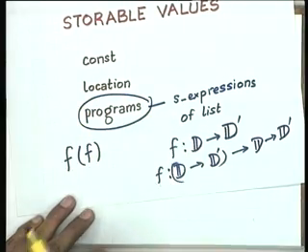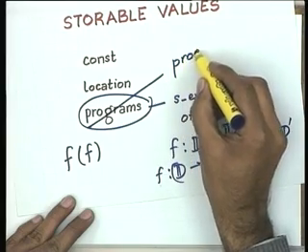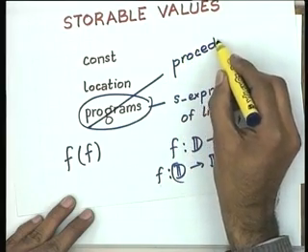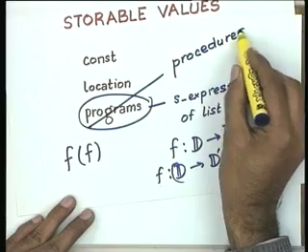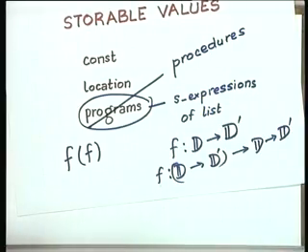So part of our storable values would also be, for example, when we do procedures, we will also define procedures as being storable values, just like programs could be storable values, right. And that is in fact the only way to explain transfers of control to procedures and to define the effect of procedures on certain values and the returning of certain values.